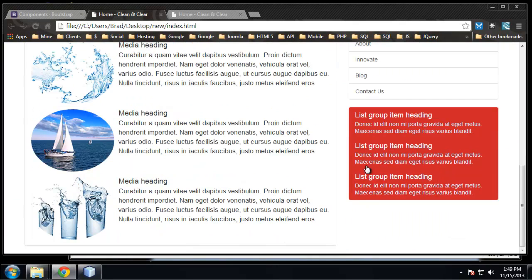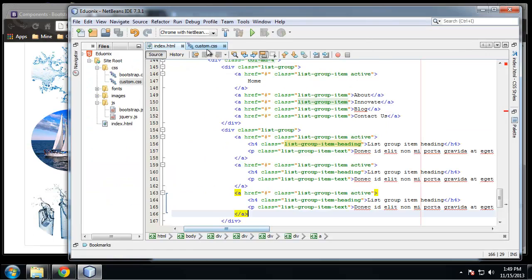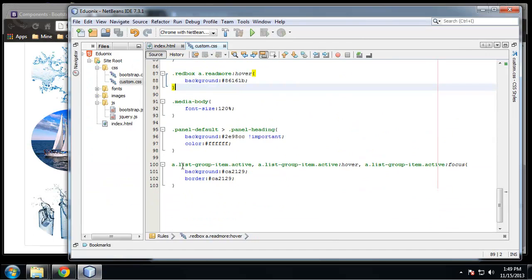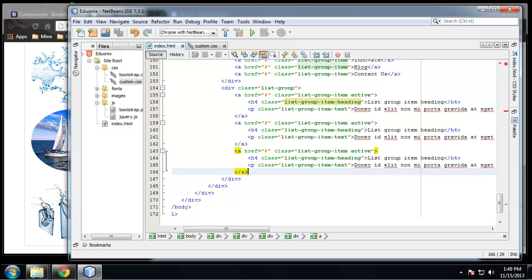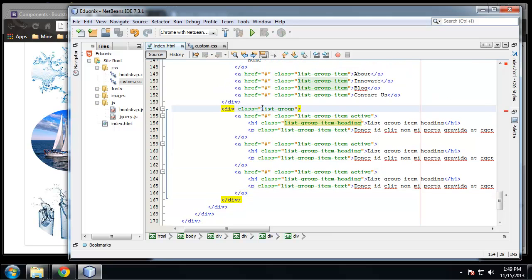Alright, so these are all red, and the reason for that is we changed the list groups to red. So let's add a new class. I'm going to add a new class to this class up here called gray list.